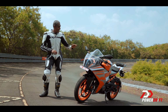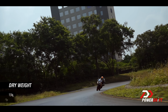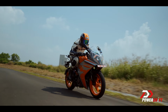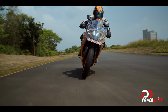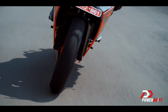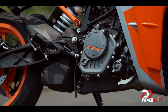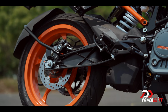To put it simply, this motorcycle weighs the same at curb as the last RC200, but dry, this motorcycle is approximately 3.5 kilos lighter, all of which is coming from unsprung mass. So those are lighter wheels, but they're stronger. You've removed completely the steel carrier on the front rotor, and that disc is now a 320 mm unit, so there's more brake force available. The rear shock unit is the same, but the front fork has 10 mm more travel. And at the back, on the sprocket, they've not changed the gearing, but the sprocket unit itself is much lighter.